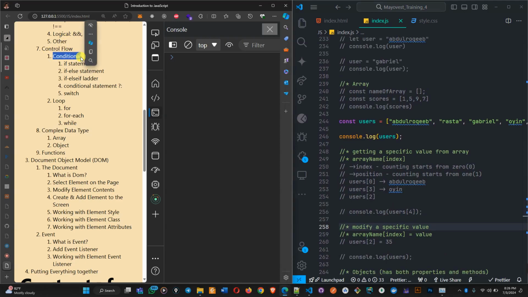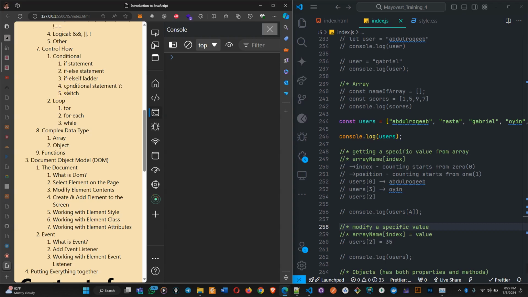Under the conditional operator, we were able to use our if statements, our if else statement, and our if else if ladder. I see some other ones, but I don't want to waste time now. When their time comes, I'm going to bring them in, because I just want to explain all those basic ones first before we move into the other ones. We talked a lot about different ways of using your if else and so forth. So if you check the previous video, you are going to see everything there.